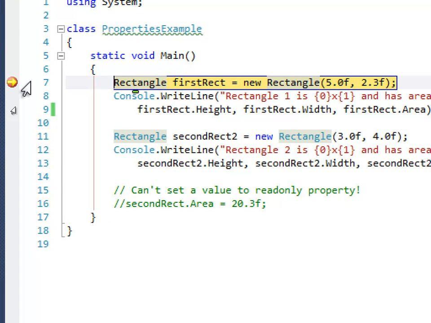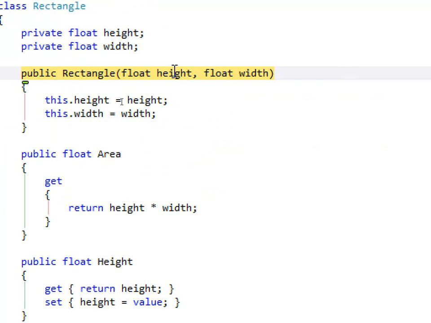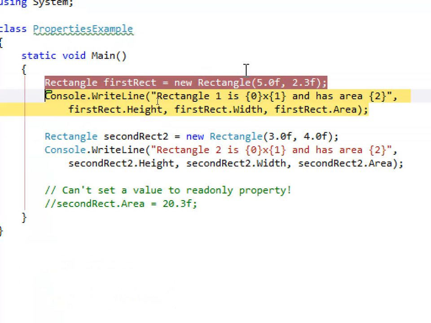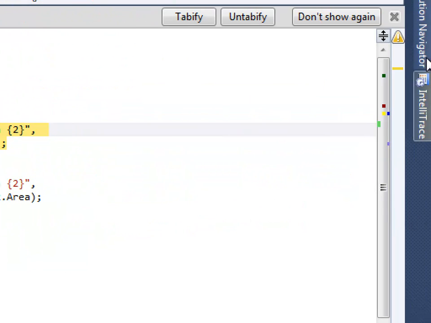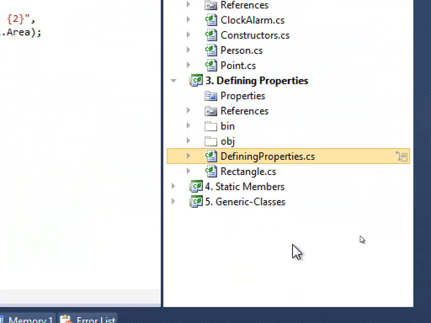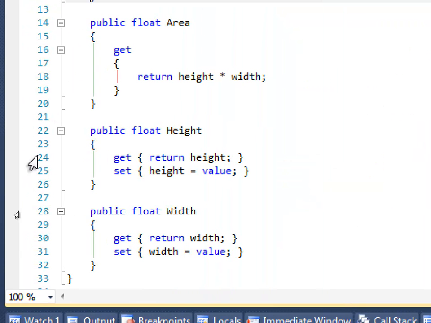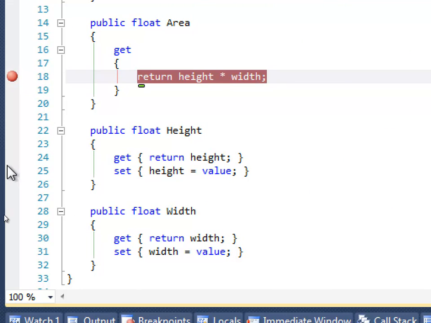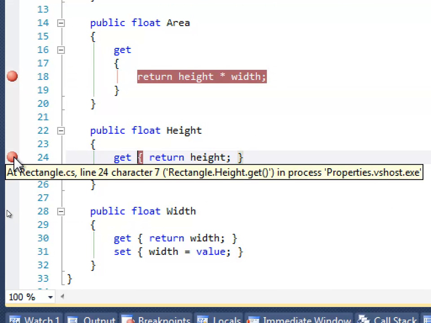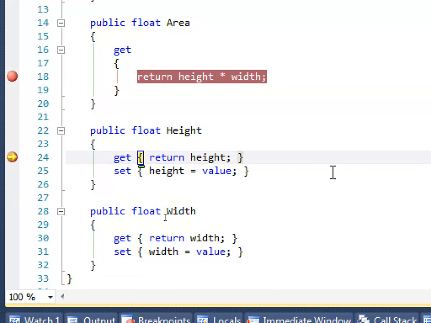So in the first part, we're just jumping into the constructor with the values, setting the fields, and now, if we put a breakpoint in the right place, here for example, and here, we can see the values being returned and the code being executed.